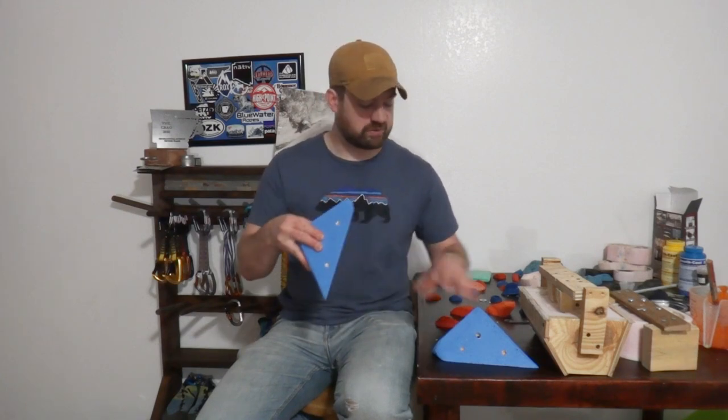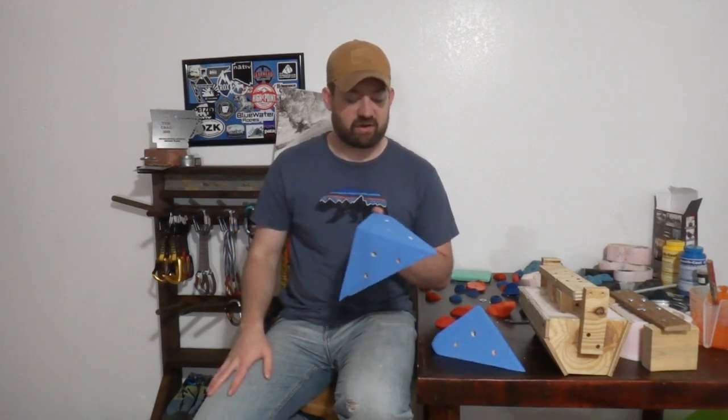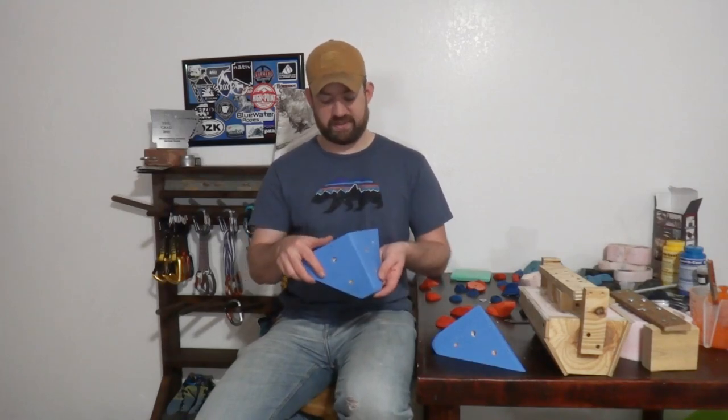These are going to be screw-on volumes, as you can see. I will make some bolt-ons in the future, but for our home woody, screw-ons are the way to go. So we'll get going on this, and hopefully this answers some questions and gets you started.